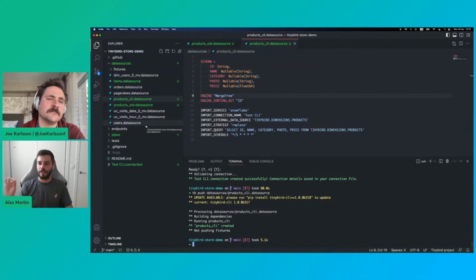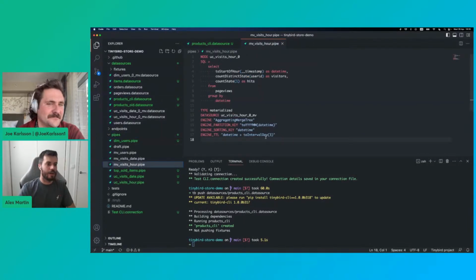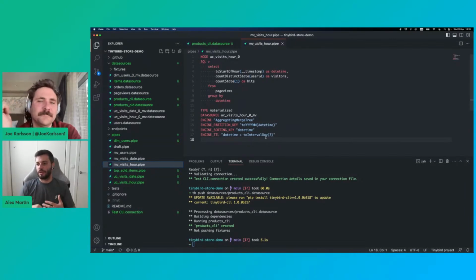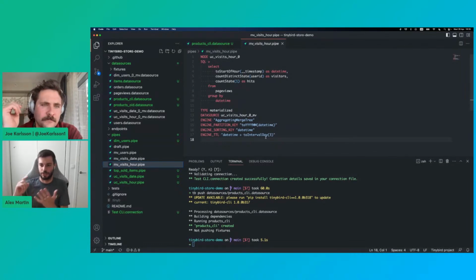So if you change the pipe, you will have to change the query here, commit changes, push them to a repository. Maybe someone has to validate or approve them. So for me, the CLI is great for more production-like workflows where you have to have a source of truth, change of approval, and these kind of things. It's more predictable, let's say.